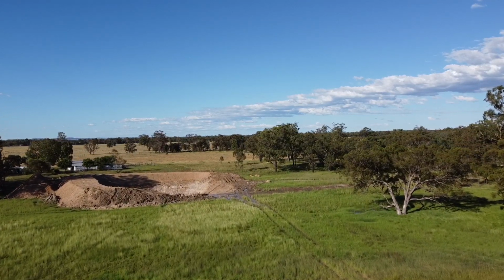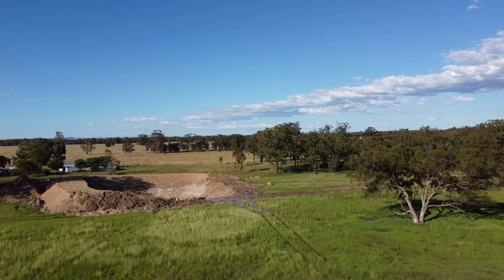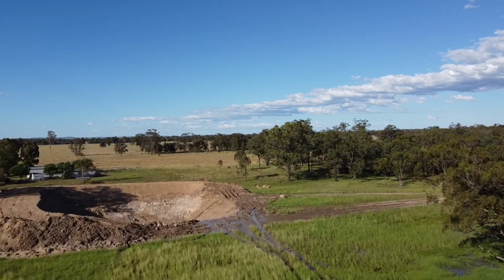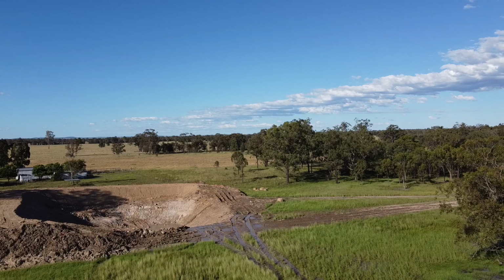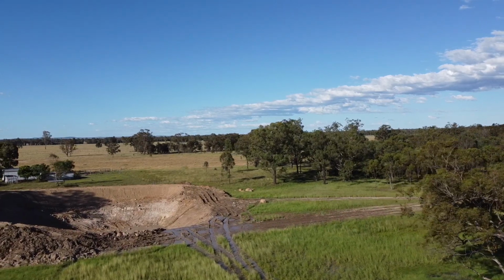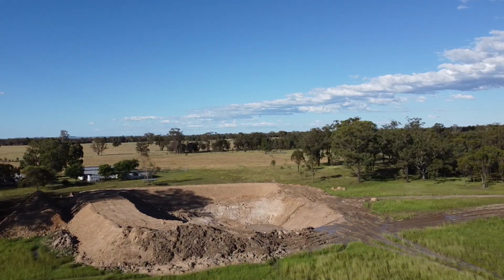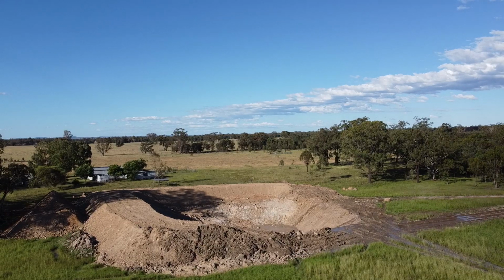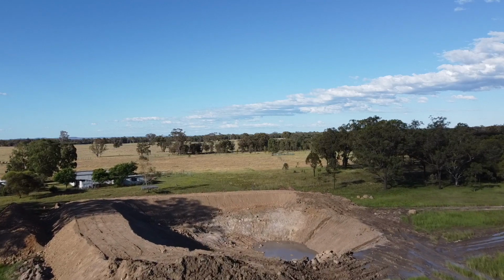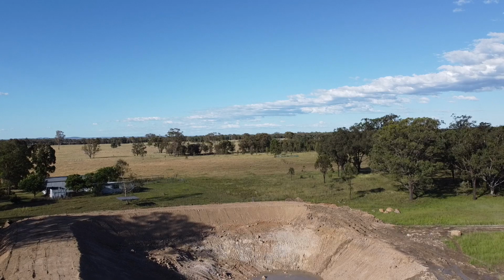Robert tells me that the hole is so deep that they sometimes lose sight of the excavator when it's in the hole. And you can see the tracks leading towards it. It's been quite wet there, so it'll be a little bit boggy. We got permission from the owner to video this for her because it's too wet for her to walk down there. She's got a bad back, so she asked us to do a bit of a drone shot over that. So I think she's pretty pleased with what we gave her.